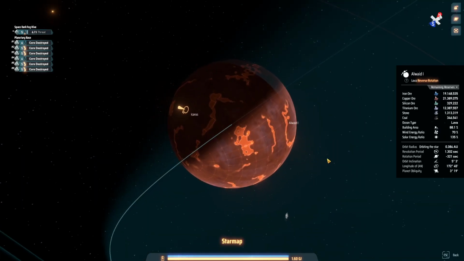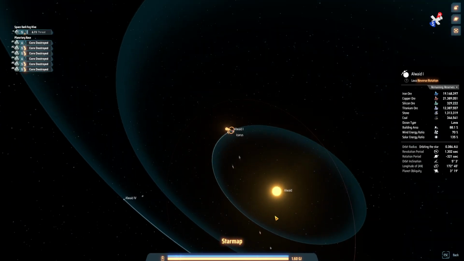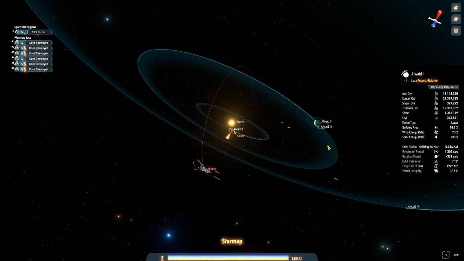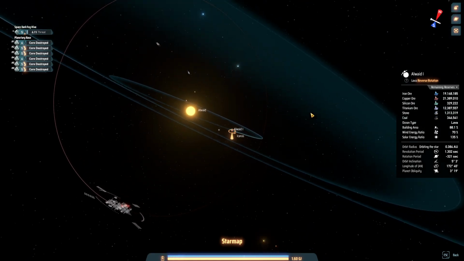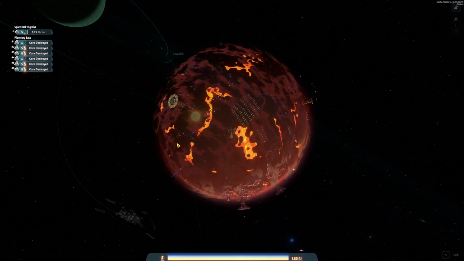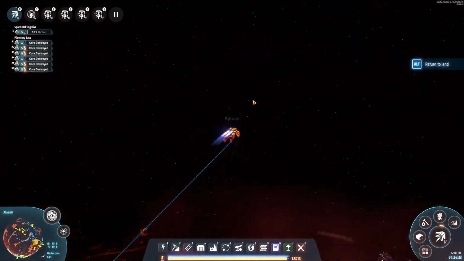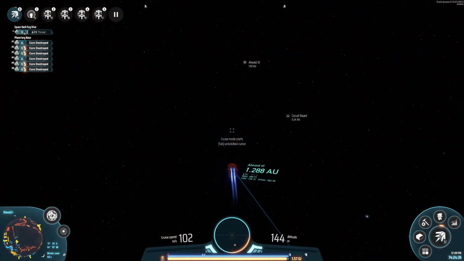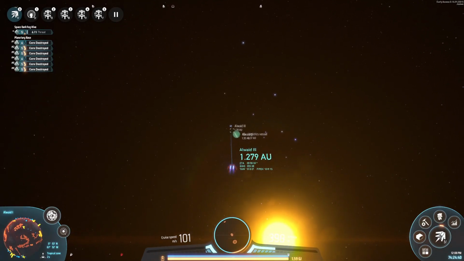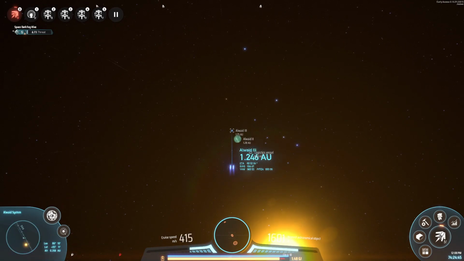Oh, I'm in the wrong view. That's why I can't zoom out any further. I'm like, why am I not zooming out? All right, so Alwade 3 is where we'd like to go, if we can locate it and set the value correctly. Here we go. Set our indicator. Let's head home. All right, this looks good. Let's speed up a little bit and head towards Alwade 3.